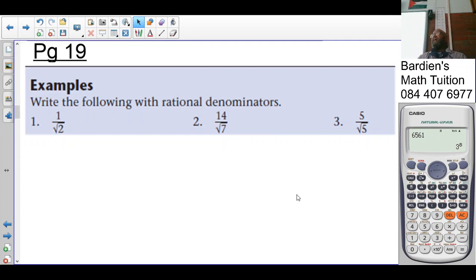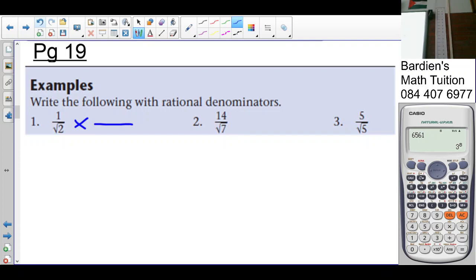So to get that rational, I multiply this by a number 1. If I multiply that by a number 1, would I be changing anything? No. Remember in mathematics, we don't change the value of anything. We only simplify. But the number 1 we choose strategically in such a way that we can change the denominator from irrational to rational.